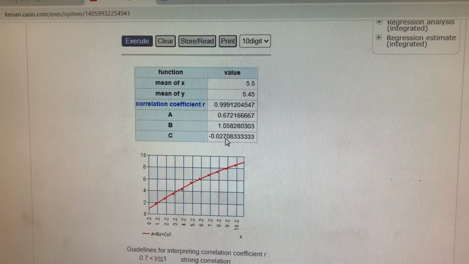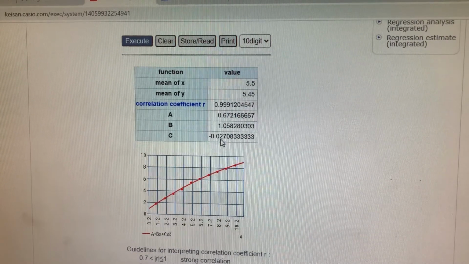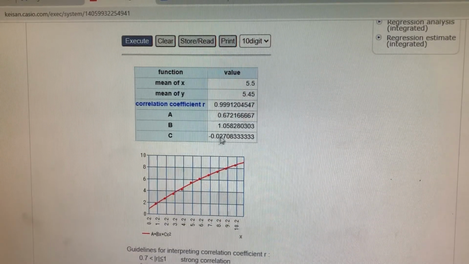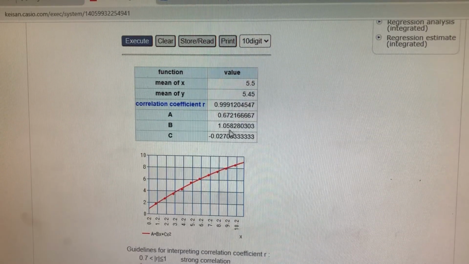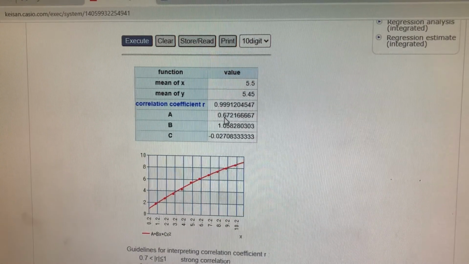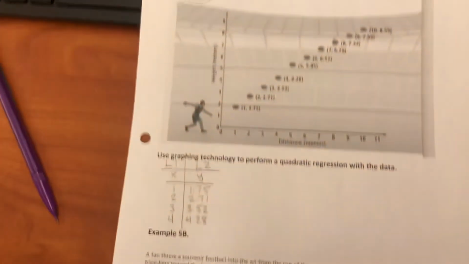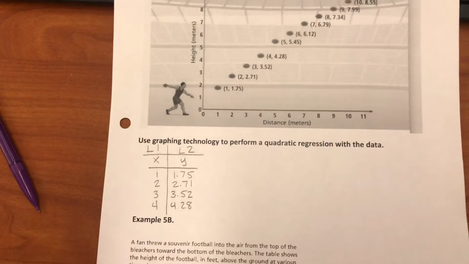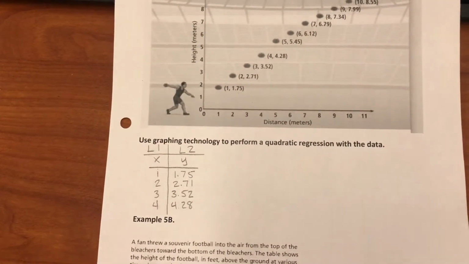So you look to the next one, 7 is higher than 5, so this rounds to negative 0.03 x squared, plus 1.06, that's going to round up, x, and then plus 0.67. So that would be your equation. That would be the quadratic equation that this parabola is following, the path here.